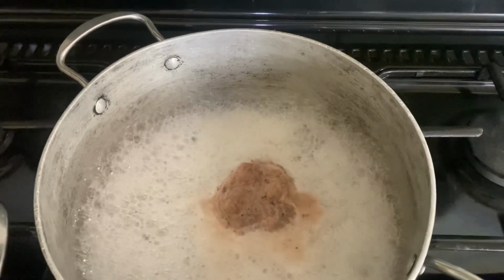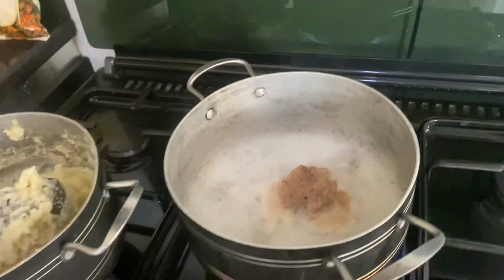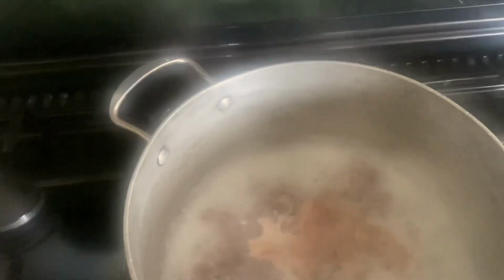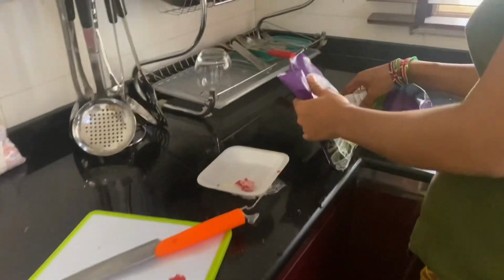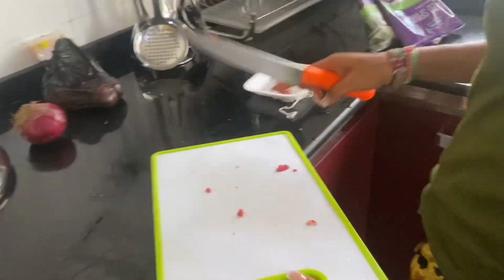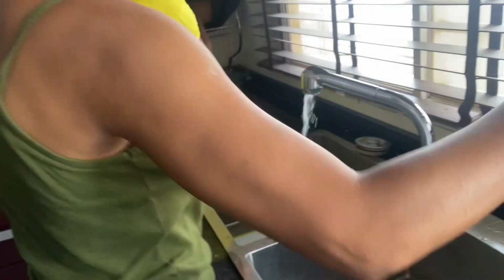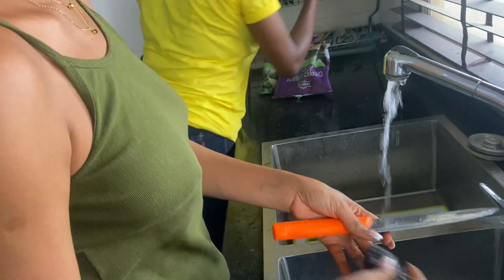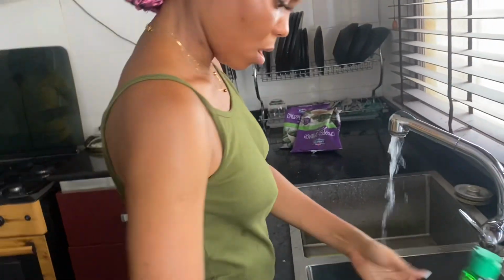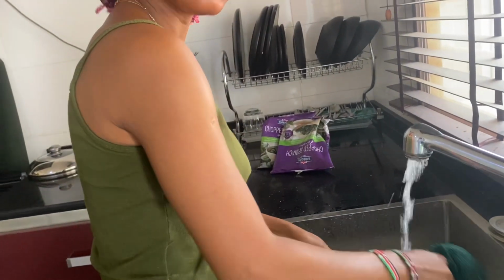Yeah. You didn't add pepper or you don't want that? I don't do hot pepper, so I just add a little bit, but not much. Are you cooking the two? The what? The two. No, I just cook. Yeah, I'll cook both of them. The spinach, yeah. I'll make both spinach. You want to help me cut this onion? Because I don't want to start crying. Once I cut the onion, I start crying. You didn't put onion in the meat. On where? The meat. The beef. No, I'll boil it fast so it can be soft. When we boil here, we add onion. Oh, you boil it with onion? Okay.